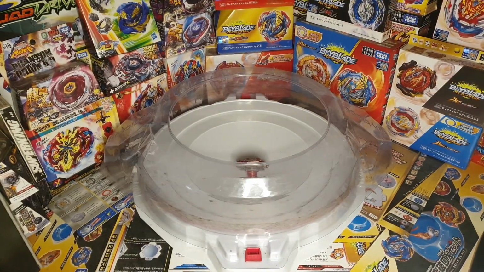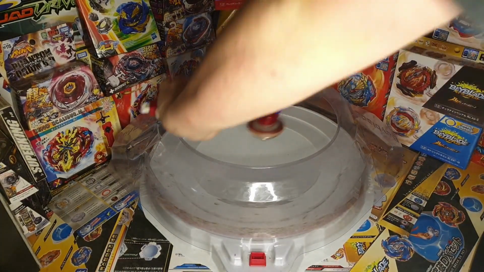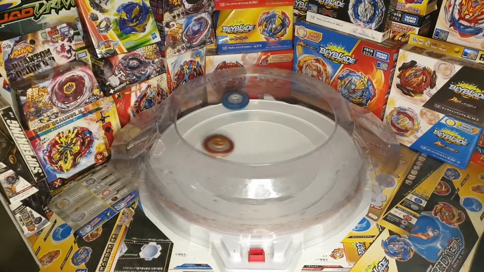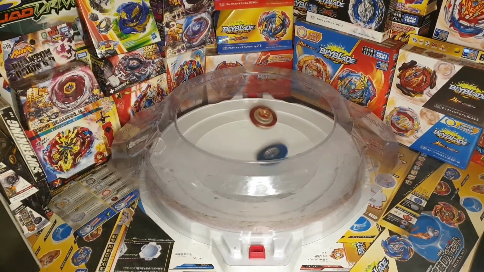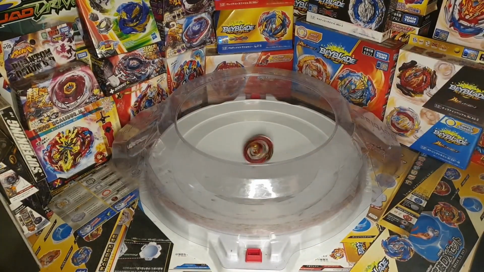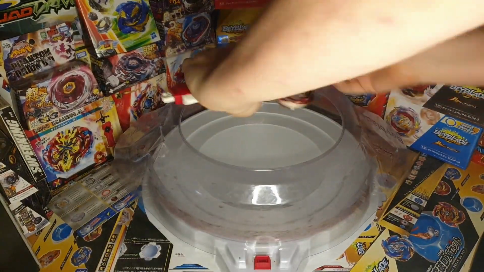And now one goes to Spriggan. Now next up is King Helios, and I'm going to put Spriggan in stamina mode because I can. First King Helios, strike. Oh, good shot by First Spriggan. Next up is Ultimate Valkyrie, and I'm gonna put it in balance mode to equalize spin and attack it. So First is Ultimate Valkyrie, strike.